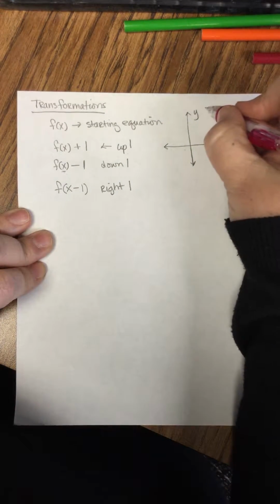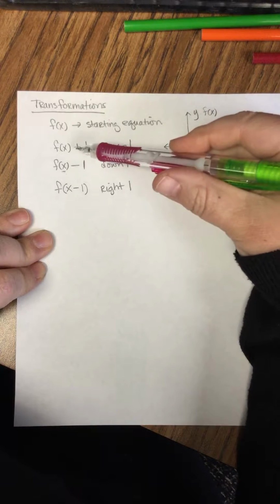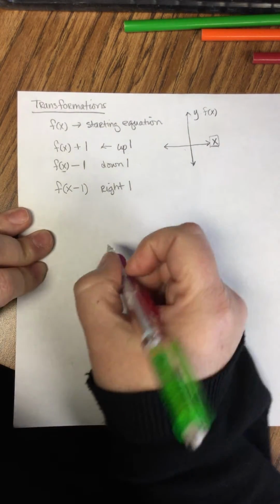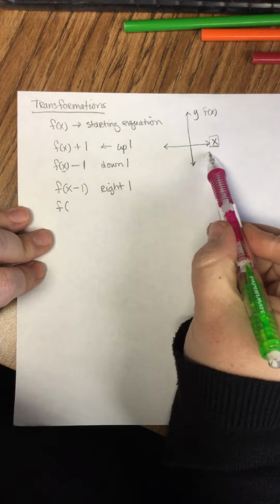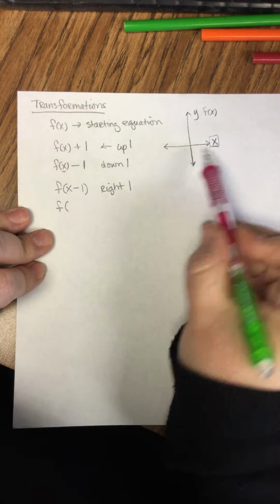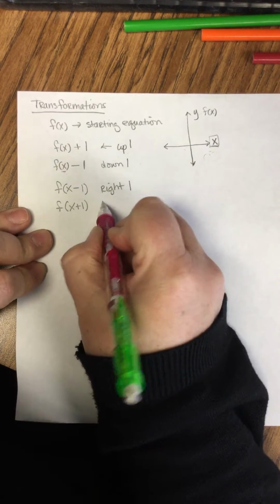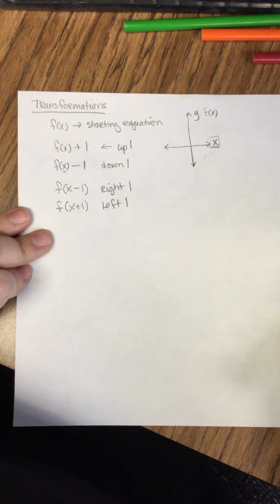Remember, y is just a fancy f of x, okay? That's why these were going up and down. That's just a fancy y. All right, let's move this thing to the left. Okay, so I got to step inside and move side to side. Plus, it's on the x, so I have to change my x. X plus 1 makes my graph go left 1. It's always the opposite direction of the sign.